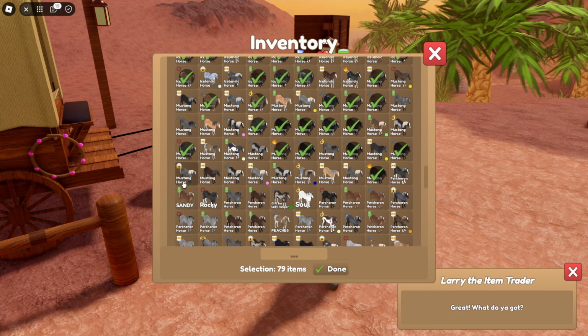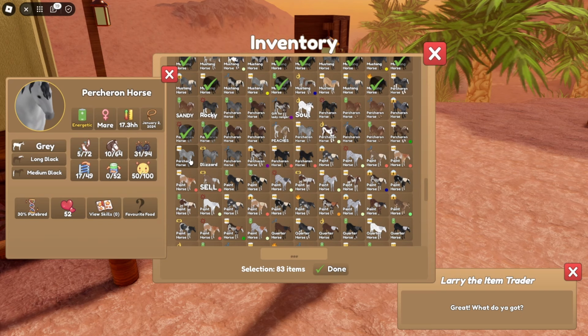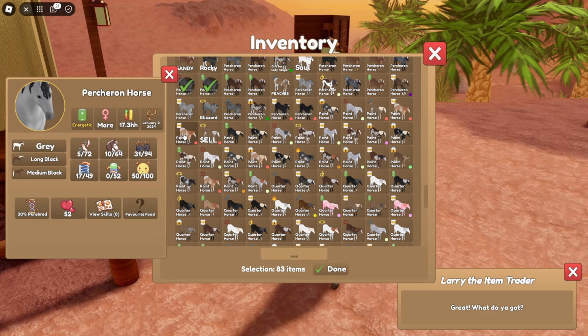There's a couple of these. They're pretty cool. I don't see them very often, but lately I have seen more of those. Let's sell this Percheron, this one too. Oh, gosh. And then as long as I don't sell my awesome new black one that I bought in the last episode, if you guys didn't see that. I've got a couple of island uniques here.